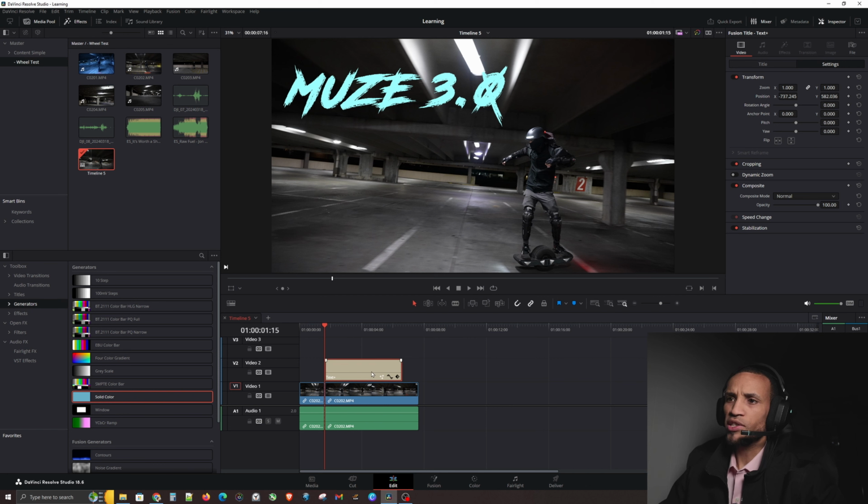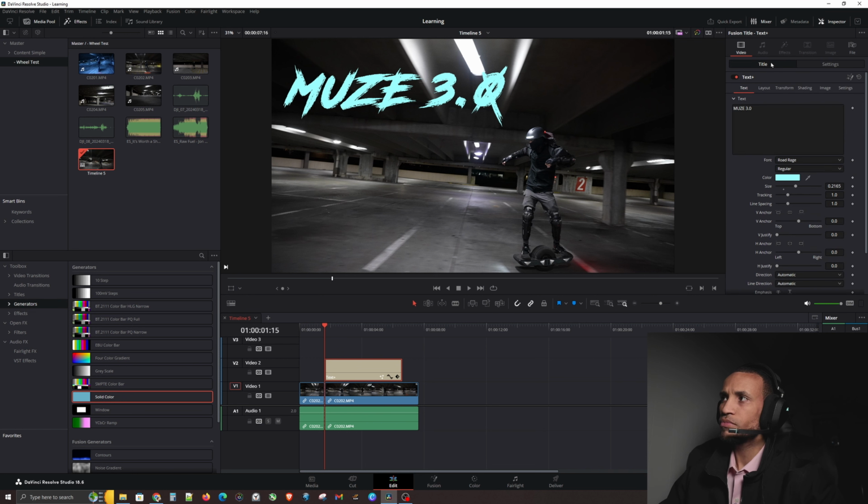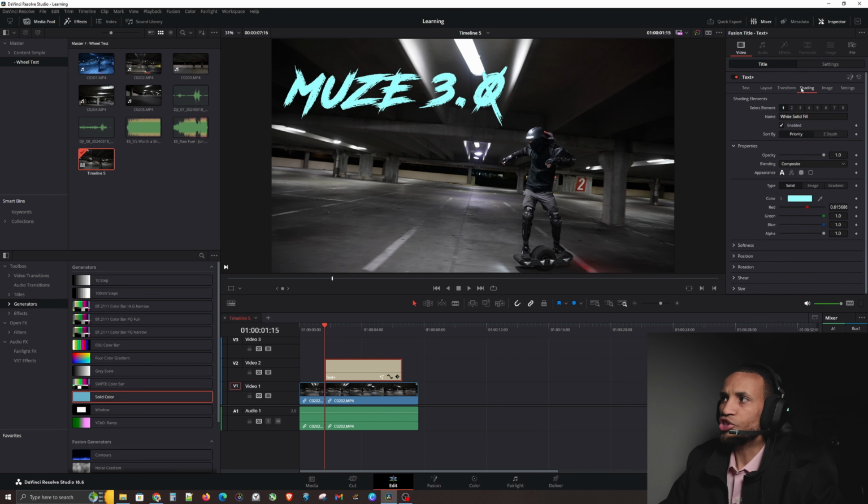If you click on the text here, and you go back over to the title section of the text, you can go over here to where it says shading. And this is where you can do some really, really neat stuff. Maybe you don't want it to be shaded, and you see how this is all solid colored blue? What if I wanted the outline to only be blue, but not the inner?